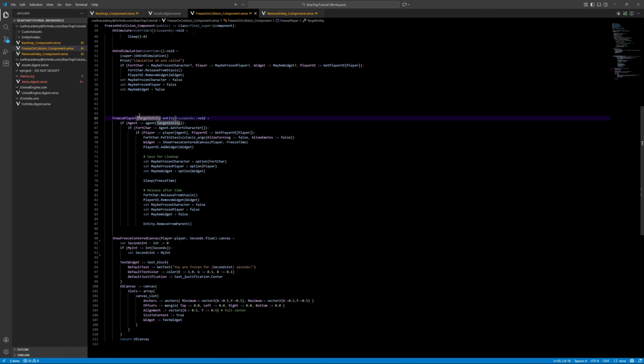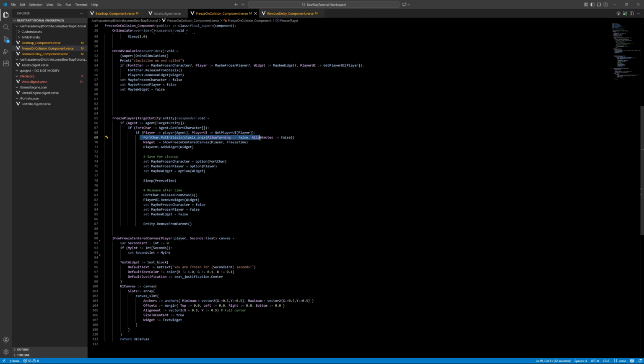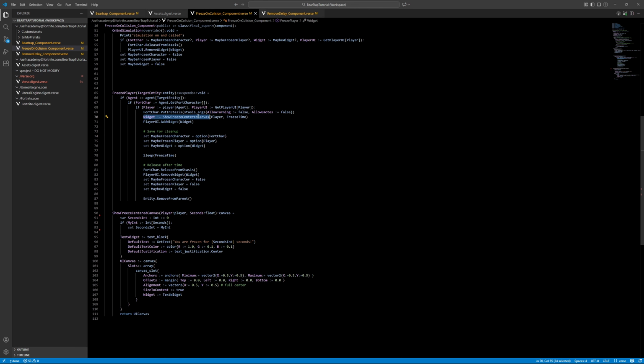In freeze player method, we're getting the agent, and we are getting the fort character. Then we are putting the player in stasis. Here we are creating the widget, the UI. We are adding UI to player. We are creating this fail-safe mechanism for a cleanup. So we assign those variables to a player. We assign widget, player, and character.